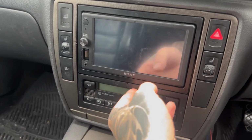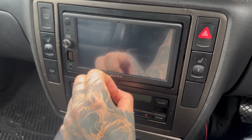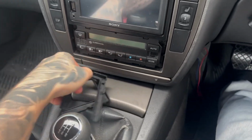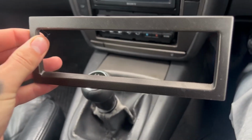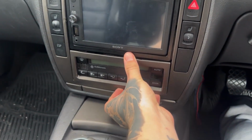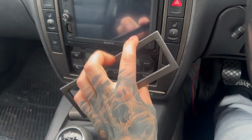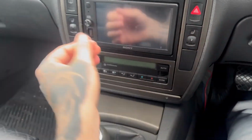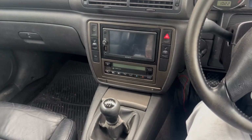Right, so it's been a couple of days and it's finally been delivered. We've got the surrounding for the climate control, so let's install this. We just want to pull this one off, it's already broken. It snapped a while ago, just set that down right there. And I'm pretty sure there's only one way this can go, he says. No, that's the way, that's the way. There we go. And that's all installed.